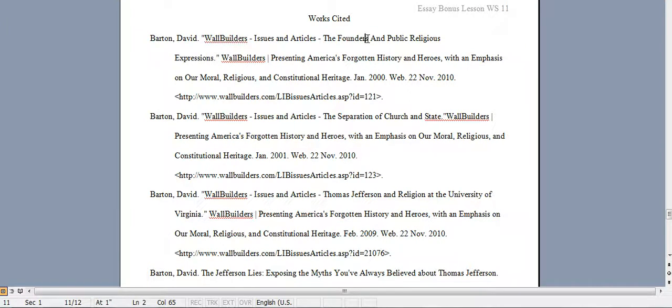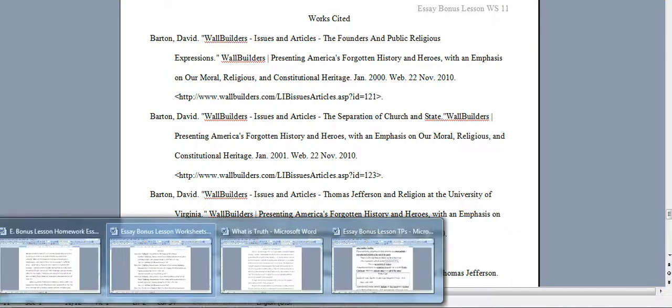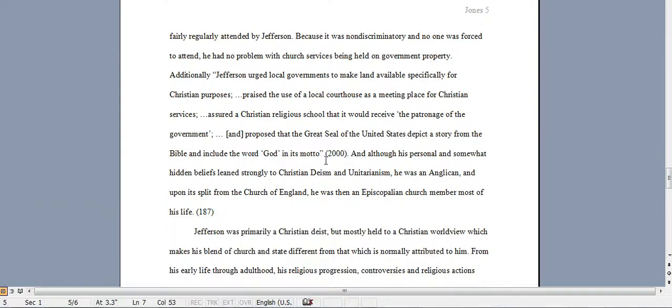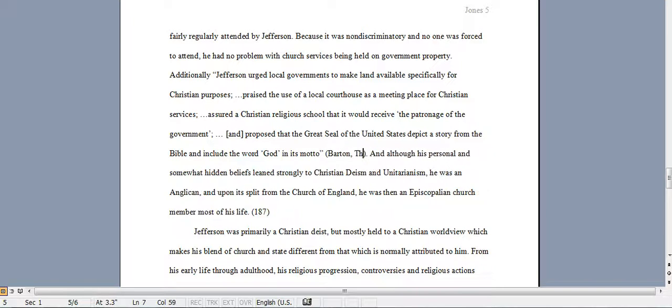So we're going to do the last name, Barton, comma, and then we're going to pull the Founders. And that's what we're going to put right here. So rather than 2000, you'll highlight that and then you'll say Barton, comma, the Founders, because that's the particular article from which the quote was pulled.